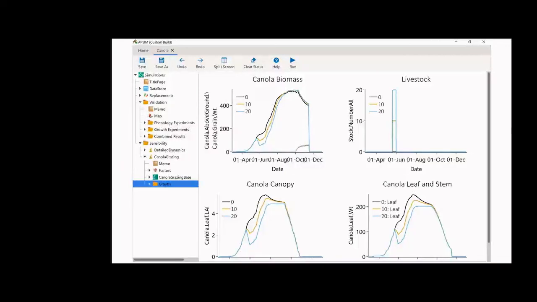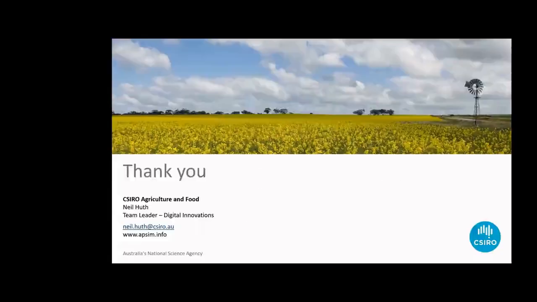That is impacting on the canopy or the leaf area of the plant and the leaf mass. What you can see in those simulations is that even though the crop is grazed early, and this is mostly prior to stem elongation, and there's not much stem mass at that time, the plant is able to compensate with that sort of defoliation. So thank you. That's a brief description of the model.